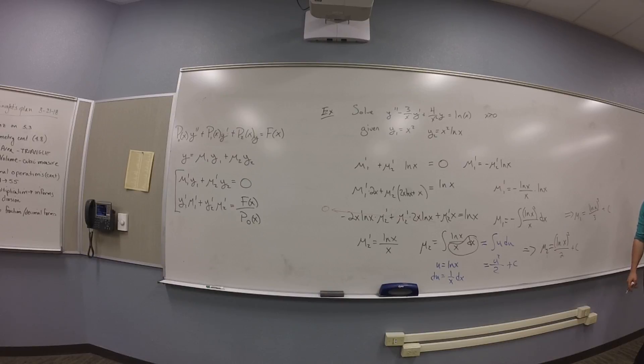And a similar substitution into blue land on this top thing will get you that mu1 is minus log of X cubed over 3 plus constant. Really, I'm finding a particular solution anyways, right? Yeah, with the minus. Because I know the homogeneous solution, right? It's going to be c1y1 plus c2y2. So, my constants are already kind of taken care of. Alternatively, you could call this one c1 and that one c2 and you'd get the general solution out of your guess. Is that one not negative? And this one should be negative, which was the thing I was waiting for someone to find.